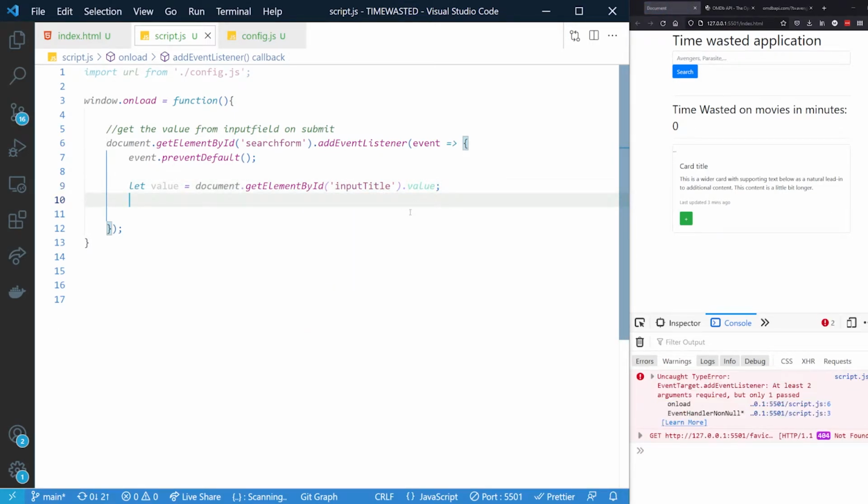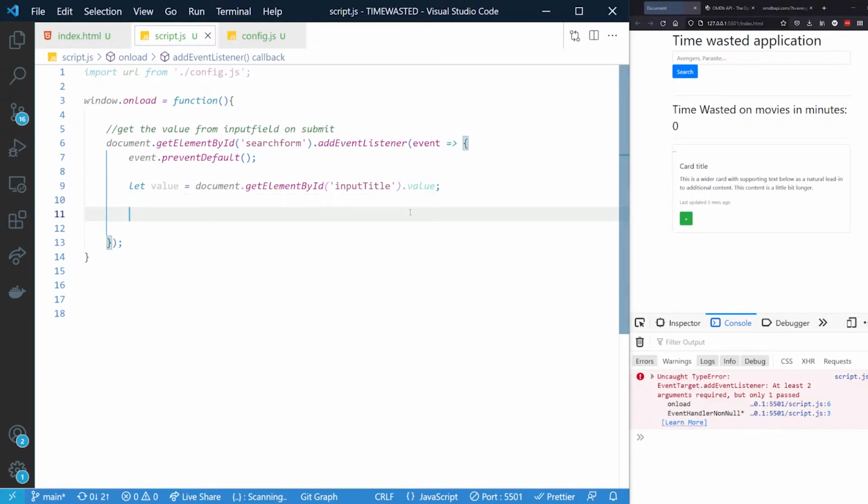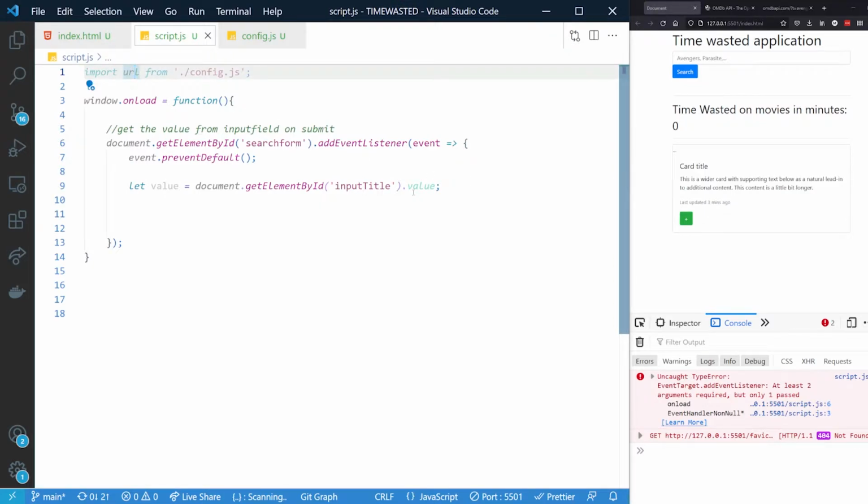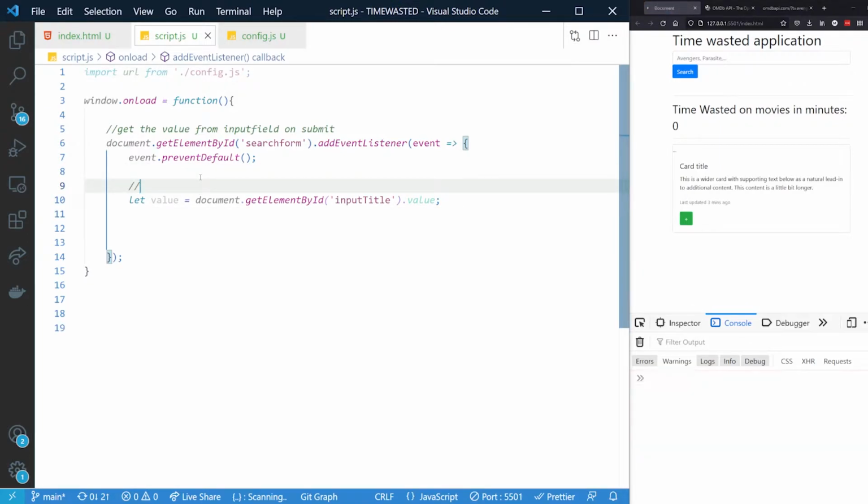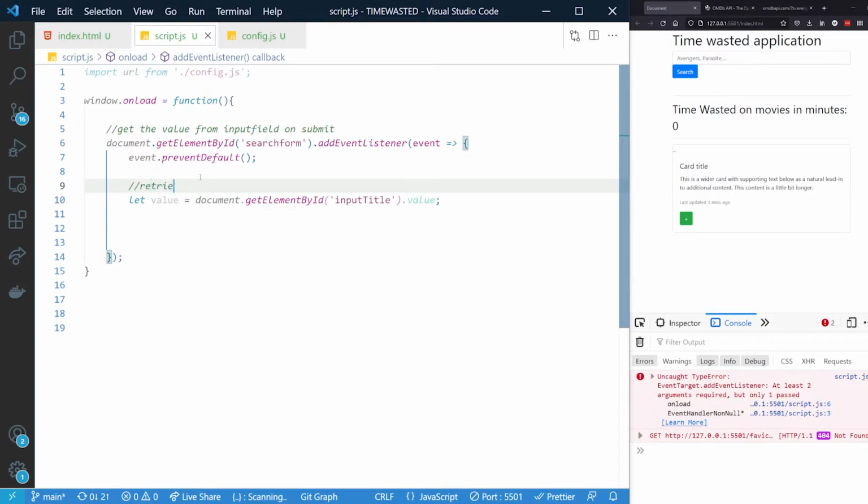And now let's see if we can build that URL dynamically. So we have the URL, we need to add the value to it. Just gonna add some more comments here. Retrieve value from input field.